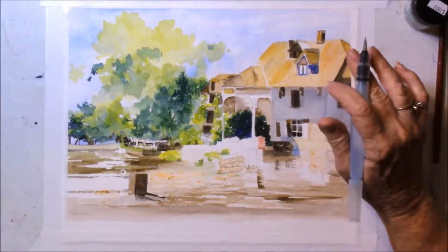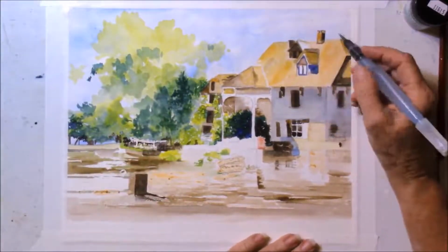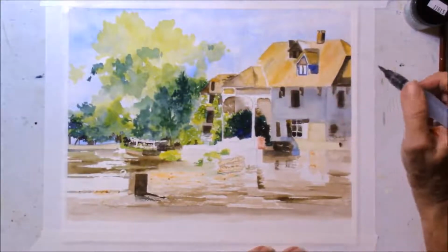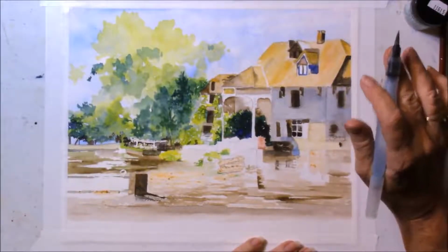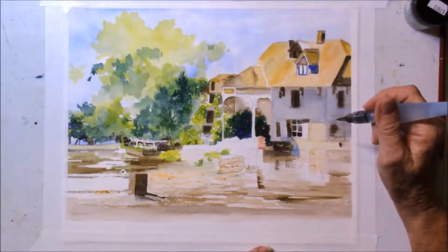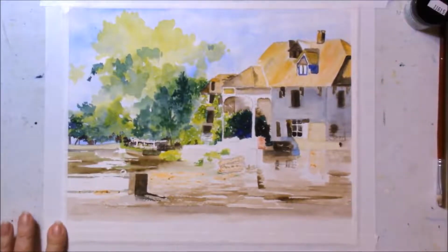I have quite a bit of green left to add in here, and then I have my roof that needs considerable shaping up. So I'll be back in a few moments to talk about what I'm doing, what I have done, and please stay with me, and thank you for joining me.